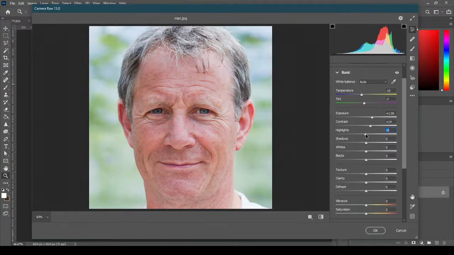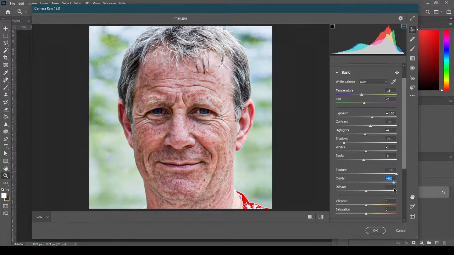Highlights, shadows, whites, blacks, texture. If I increase it, you can see the texture of his skin is also increasing here. Clarity, becoming more clear.